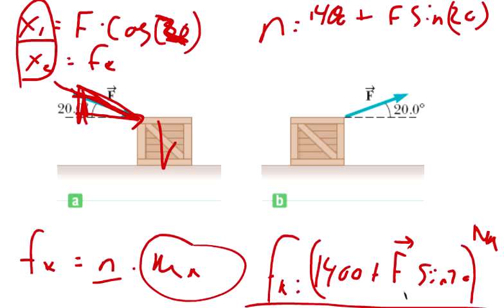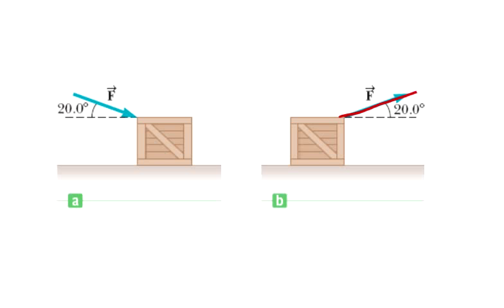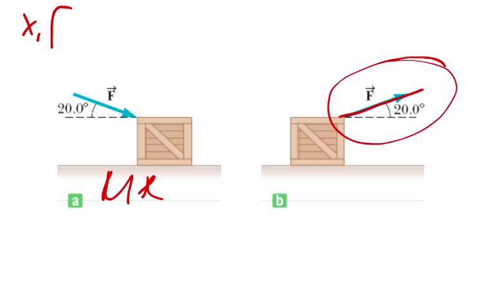And then the next thing it asks, we're going to go back to this. If the coefficient of kinetic friction that we found in A, if that's still true over here in B, what would the new, what would the acceleration be for this system? And so here's what has changed. Our x1 has not changed. Our x1 was 330, x1 was our force times cosine of 20, which was 330 cosine of 20, which was equal to 310. So it has not changed, but what has changed is that now we have some up on here.